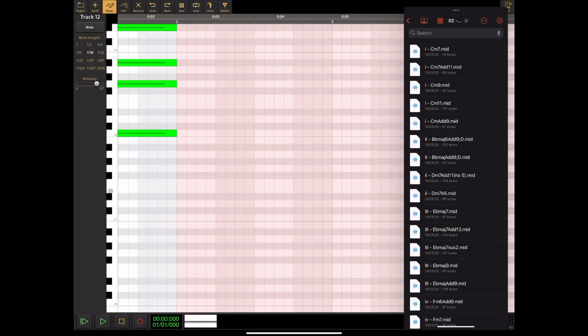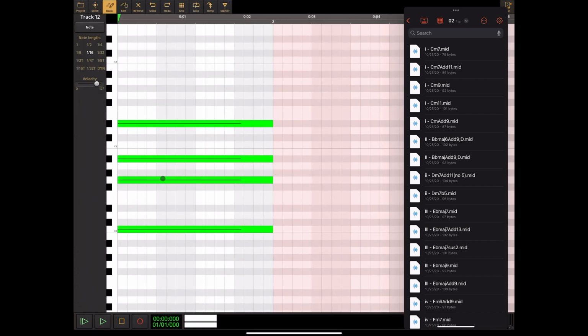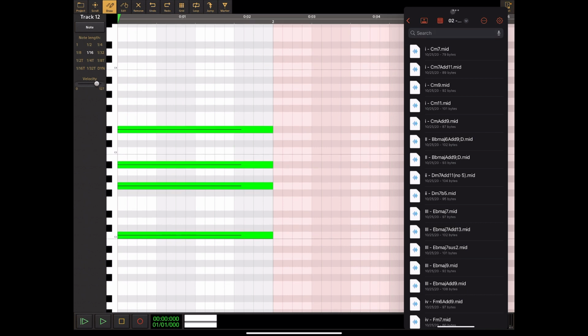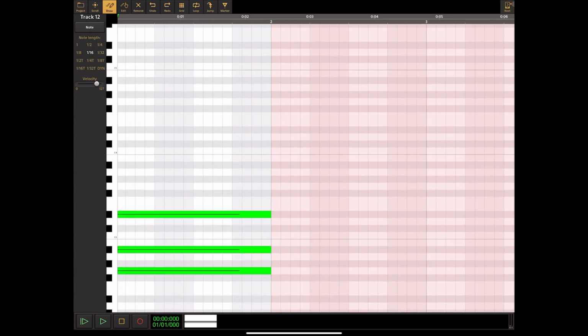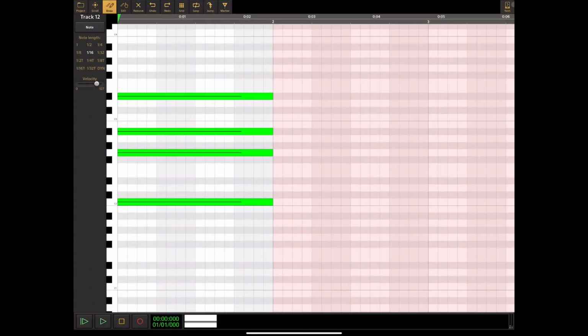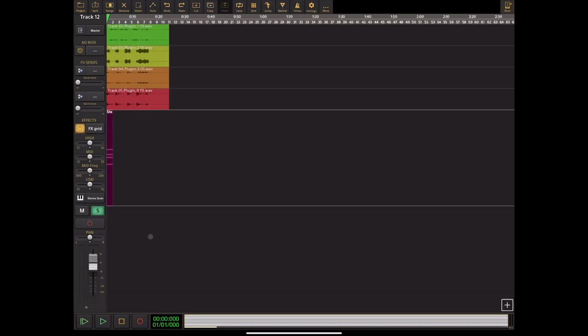Pretty nice, and we can double click it and we're into the piano roll. And it's not the worst piano roll in the world by far. Definitely not the worst in the world. I probably would still opt to use Atom most times, but it's definitely not the worst piano roll. So yeah, you can now bring in your MIDI files via drag and drop, which is really cool.